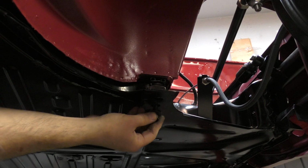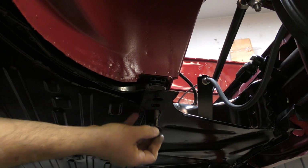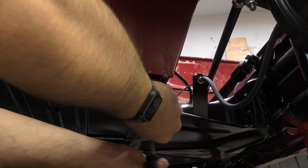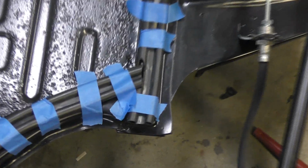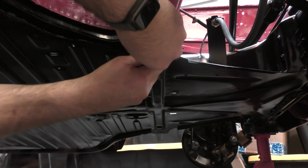So there's a rubber gasket between the hole and the captive nut on the inside. So I'm just going to pierce that really quick with this screwdriver. Again, another oversight. This is a warts and all video, folks. I was in a rush, so I failed to leave holes in the gasket before the body went down. So now I have to pierce with a screwdriver and force the bolts past the pan gasket.